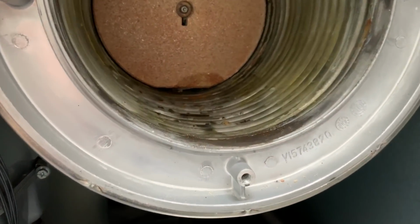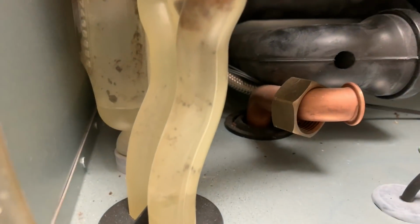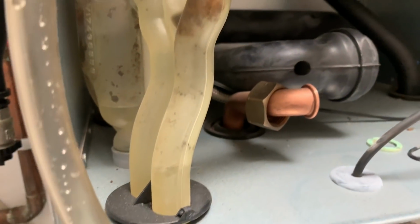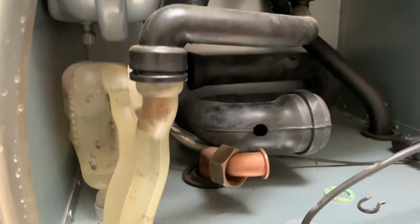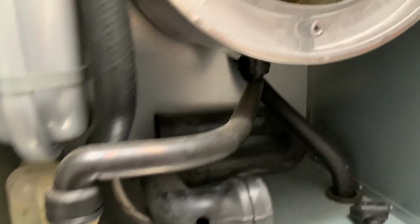Now I've cleaned the heat exchanger. I've got bits out, and I've just poured some water down as well, just to clear it through. You see the trap now. The trap is a lot cleaner than it was before, so that's been all washed through as well.